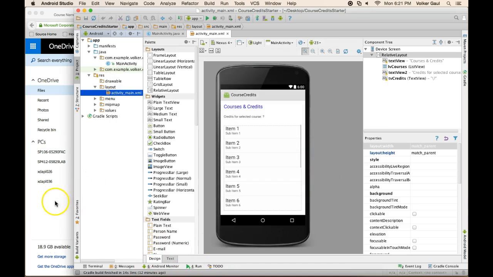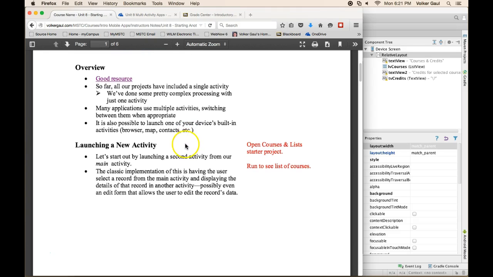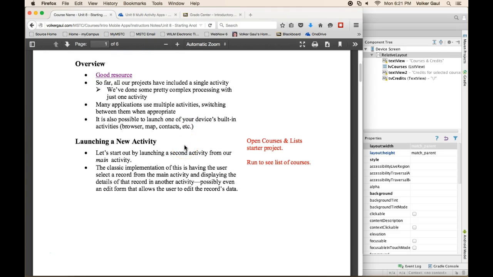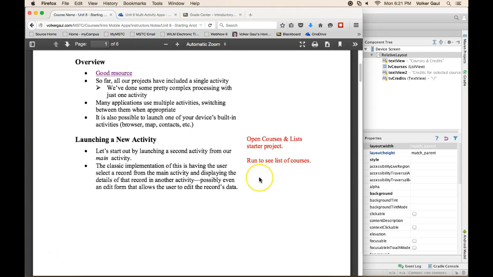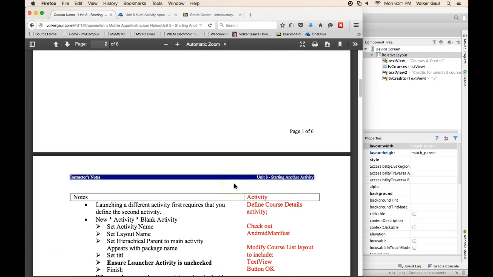Okay. So back to the notes. These notes were updated last night. Wasn't a whole lot of change to them. This hasn't changed much. It's very similar to what you're learning. Again, I think it'll be very well reinforced by those chapters in the book. So I've run it. We've seen the list of courses. We could look at the code, but there's really nothing magical in there that you haven't seen before.